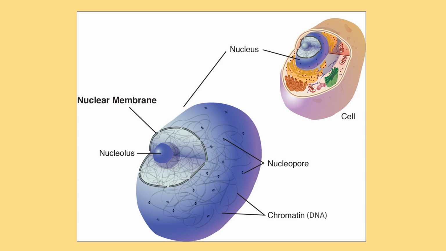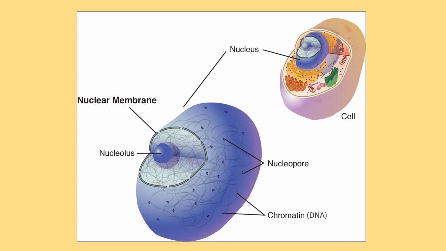But here we're looking at the nucleus, and the nucleus is surrounded by the nuclear envelope, sometimes called the nuclear membrane. It is a cell membrane, so it's made out of phospholipids with proteins embedded in it, and there are holes in that membrane that allow substances to enter and to leave the nucleus. And inside the nucleus is where we find the DNA that you inherited from both of your parents.